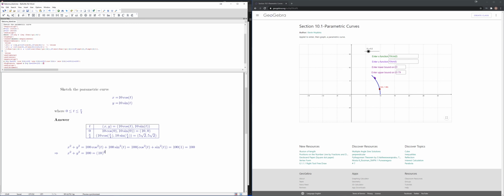And that's because I'm going between 0 and pi on 4, right? And that's the key thing over here, right? This x is equal to 10 cos t and y is equal to 10 sine t, right? This over here satisfies x squared plus y squared is equal to 10 squared, right? But that doesn't mean that the parametric curve is going to be a circle, right? What it means is that the parametric curve is going to be a subset of a circle, right?